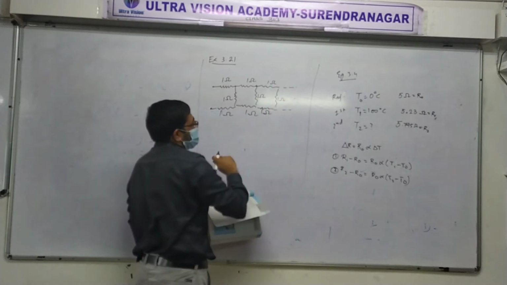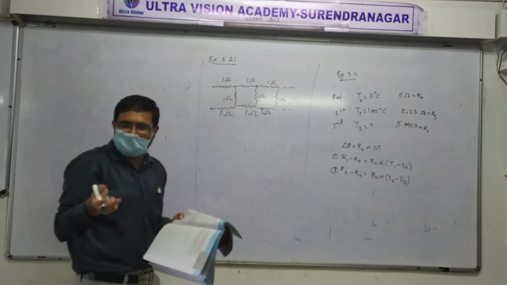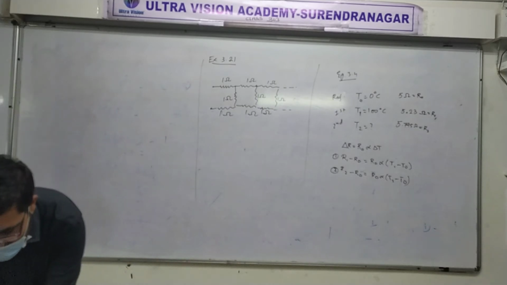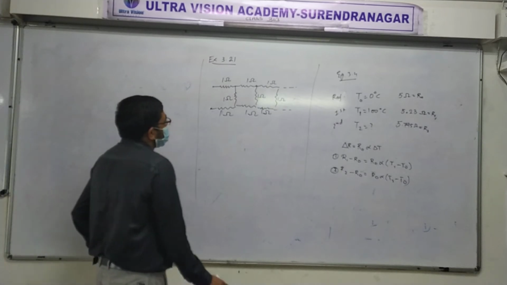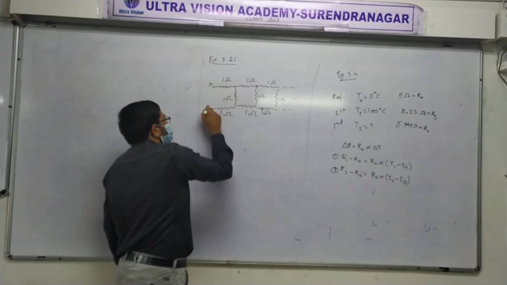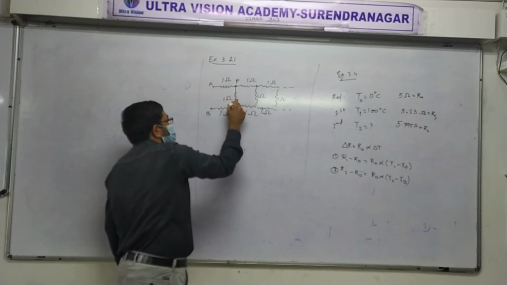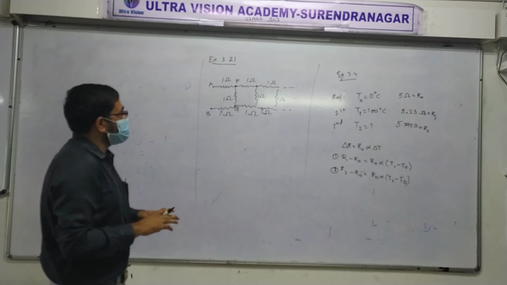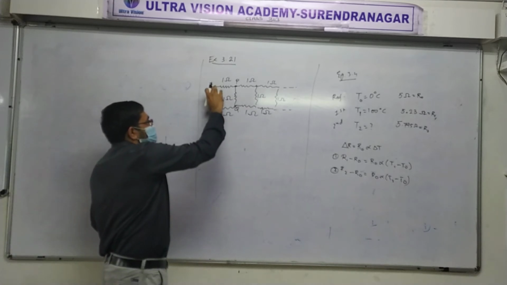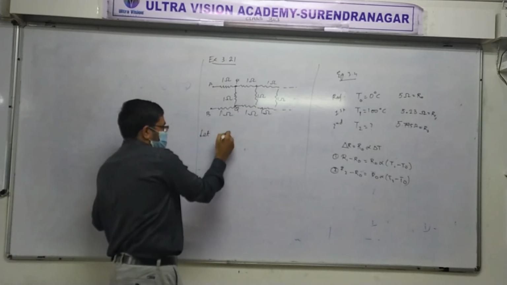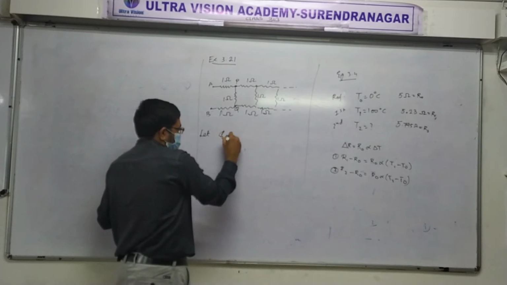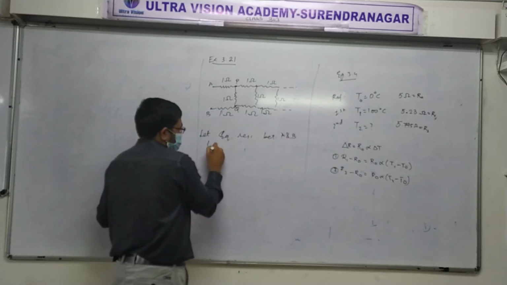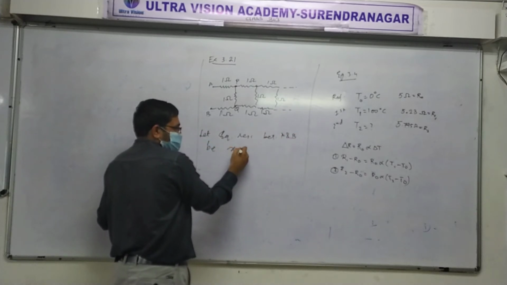So this is what we have, infinite on this side, infinite on the other side. Okay. So suppose this is A and B here, and this is P and Q. So if we consider the equivalent resistance between A and B, let's say that is X, let the equivalent resistance between A and B be X, or you can also say R equivalent.